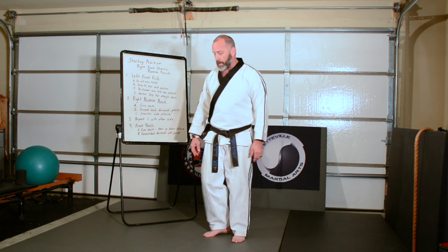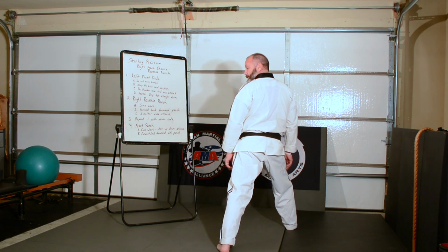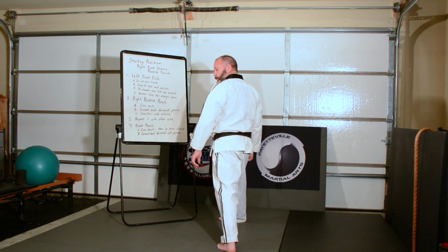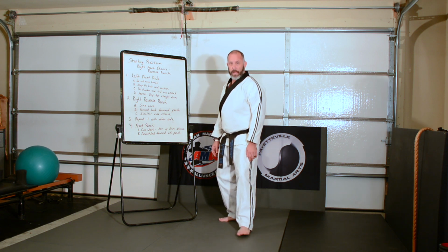All right, so to get some reps on that, let's do this. Let's go right leg in front. And I want you to step with me. Stay long as you step over with your right foot. Then let your left foot come to your right foot. And then step out with your left foot into a back L stance.